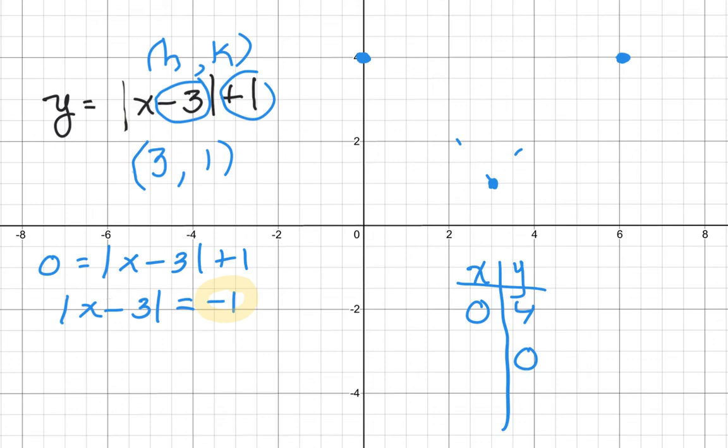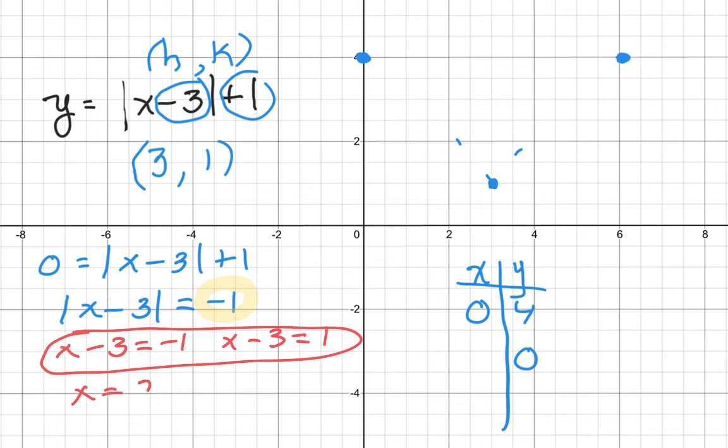Remember that we can also solve this equation. I would get, if I set up my two cases, x minus 3 equals negative 1 and x minus 3 equals 1. And I can find two values for x that will solve these equations. x would equal 2 and x would equal 4. But again, if I substituted those values back into the original absolute value equation, right here, I'll plug it in here. If x is 4, absolute value of 4 minus 3 is 1, its absolute value is not negative 1, it's positive 1. So we can find equations that look like they work, but if we check them, we find they don't work.